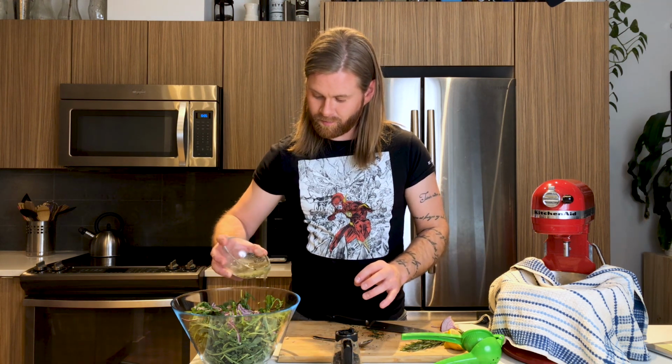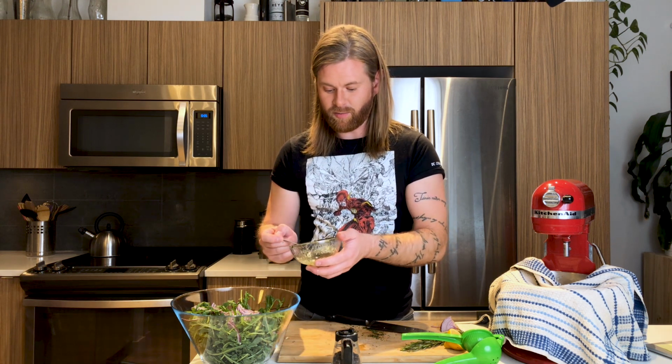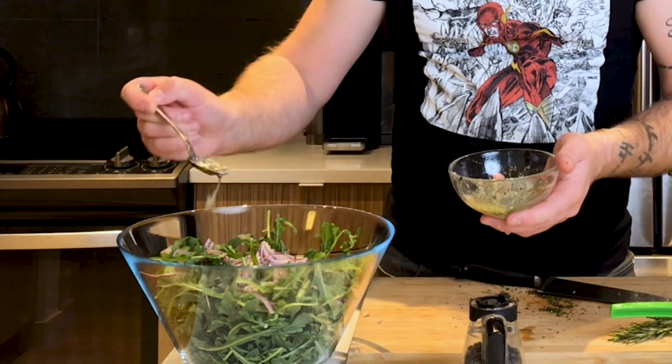So we're gonna drizzle this over the baby arugula and the red onion, but we're gonna want to reserve some to brush the pizza crust with before we put the mozzarella and Parmesan cheese on top and cook it. Get some of that fresh garlic in there. So we will have some fresh garlic in the baby arugula and some cooked garlic on the pizza.